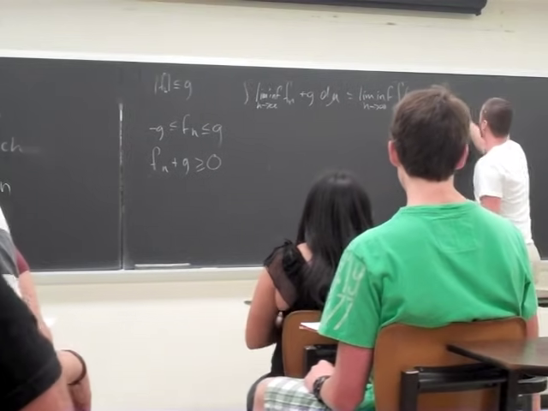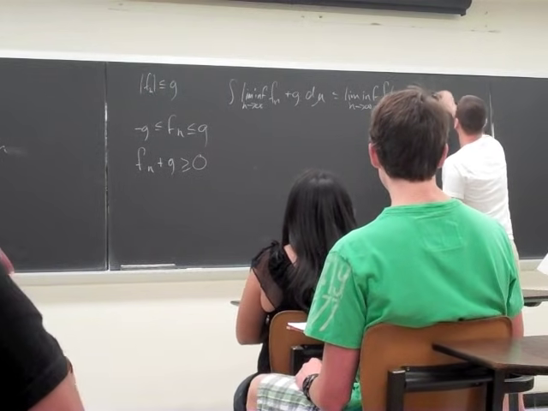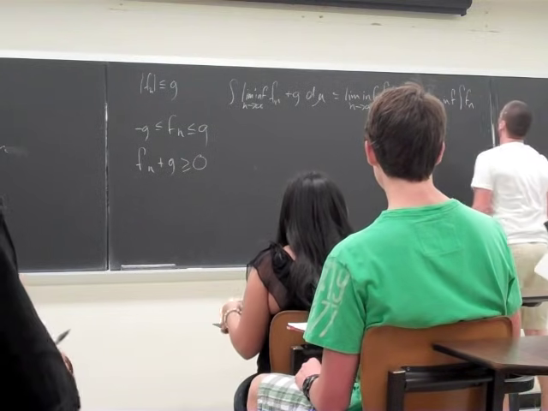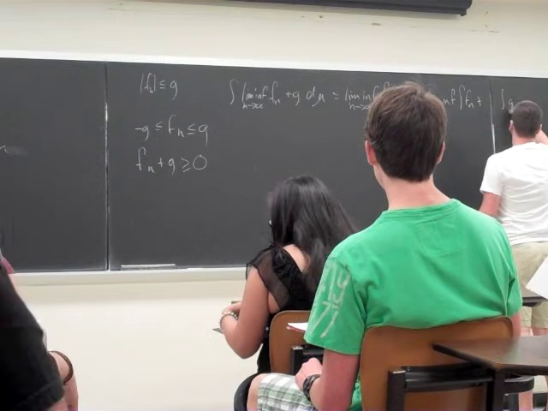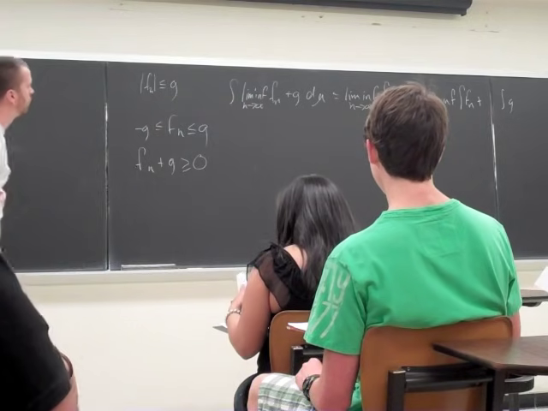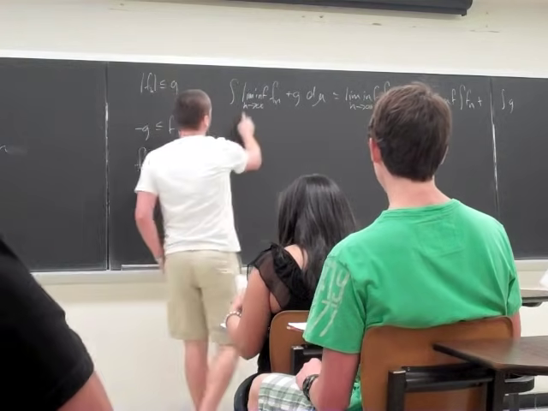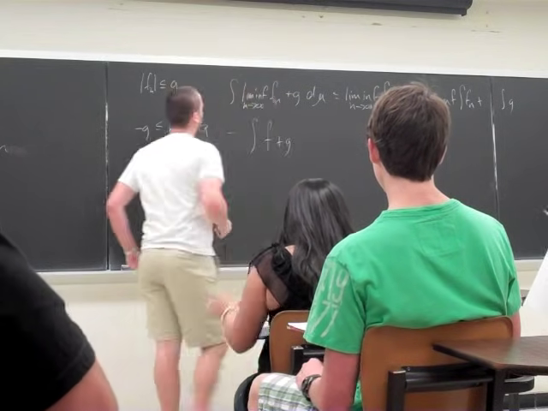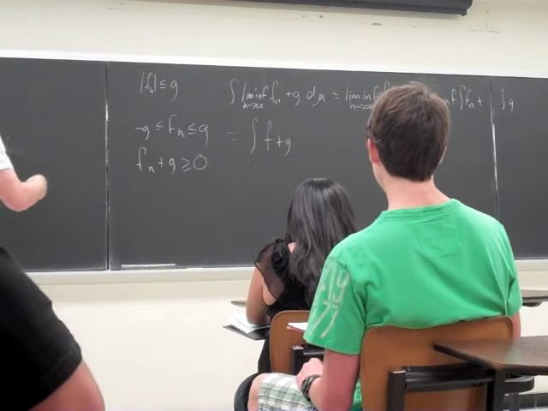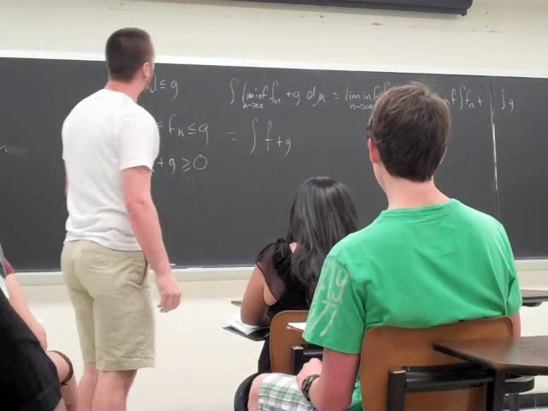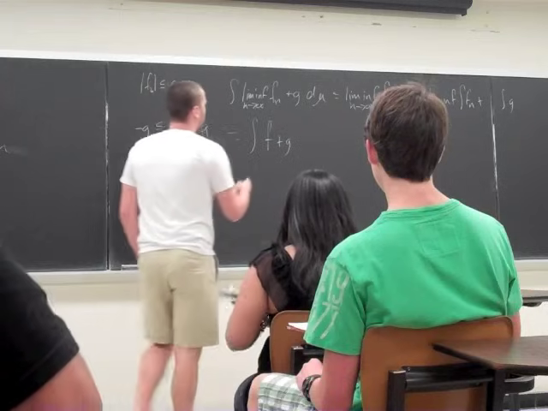Because we know that this is also equal to the limit of the integrals of the Fn's plus the integral of G. That's the most important step there. Once we do that, this thing here is equal to the integral of F plus G, since the limit is equal to the limit superior, which is equal to the limit inferior. So we'll continue. That's the next step.